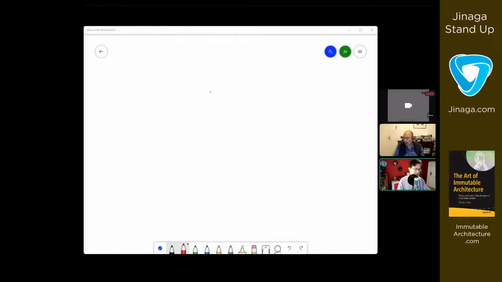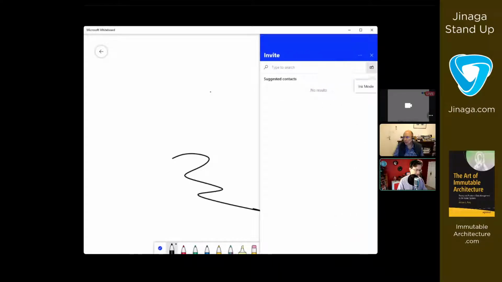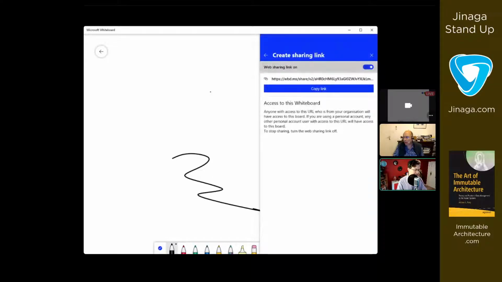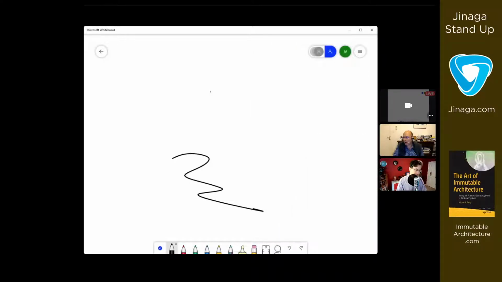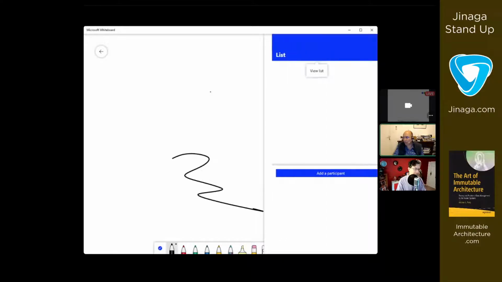And we couldn't open this whiteboard. You could not open it? Nope. It said that there was a problem. Contact the person that sent it to you. Yeah, it's interesting. So it's got a big old base64 encoded string at the end. You can see because of the equals. Yeah. View list. Yeah. So there should be participants.